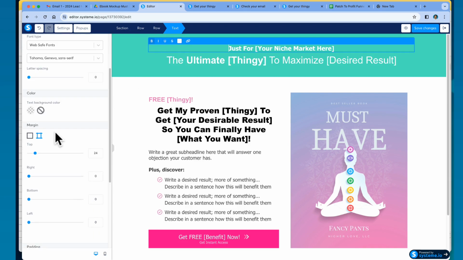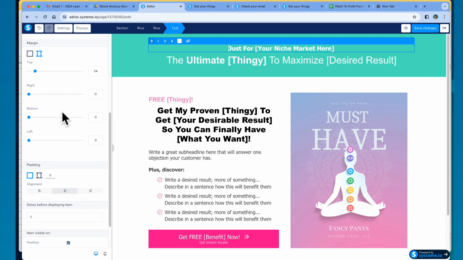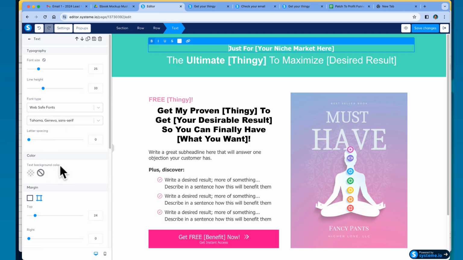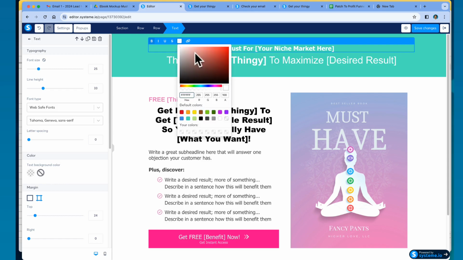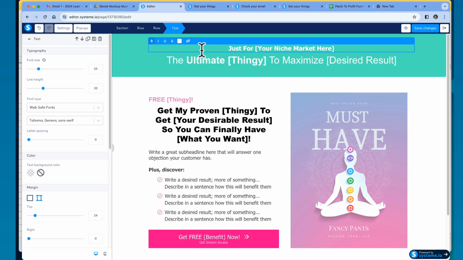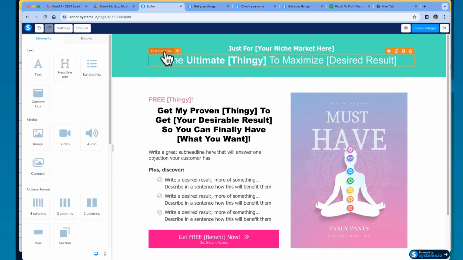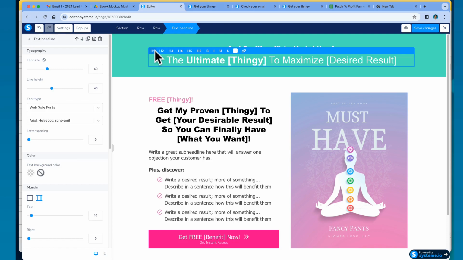So if for some reason, when you're coming here to change the color of the text, you don't see it, this is the text background. That's different than the actual text, and that's because it's just right here. It just makes it a little bit more convenient when you're doing some of these really simple things like bolding, underlining, italicizing, doing a strike through, or adding a link. They're all right here with the text, rather than trying to scroll through here and find what you need. So that's just a little convenience thing, but it can throw people off because they're not necessarily looking.